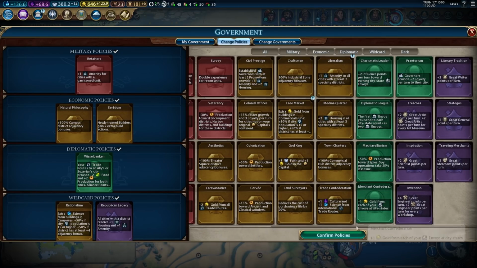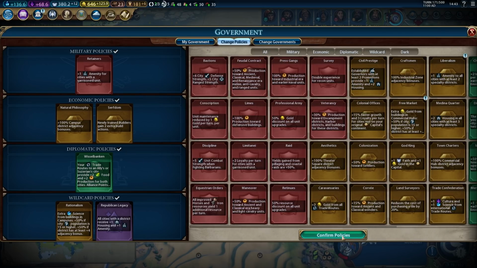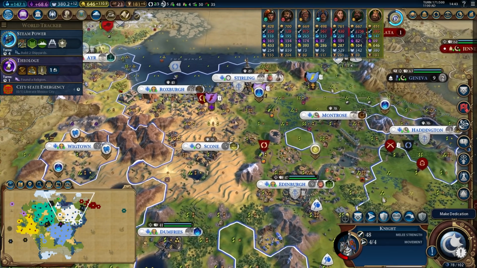Yeah, I don't really see a point in plugging that in. I do see a point in plugging in invention in the near future once I get my industrial zones online. That's a lot of great people points that I could be getting. Otherwise, I'm pretty happy with this government, so we'll leave it plugged in. And our science should jump up significantly here. About 147, we jumped up about 11 points of science, which is pretty damn good.